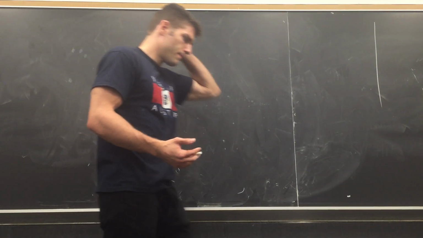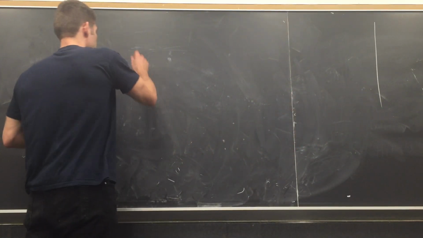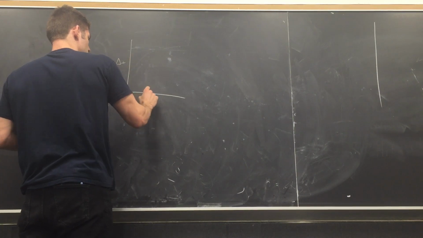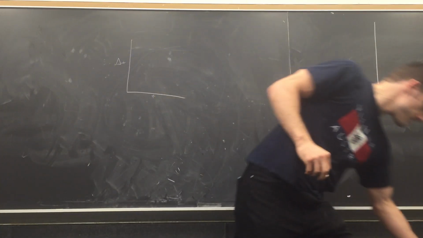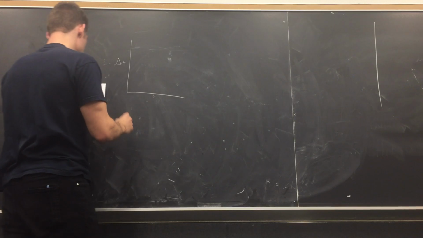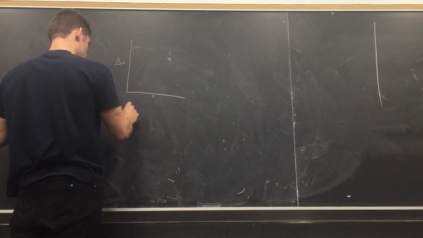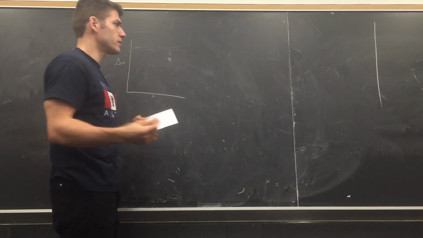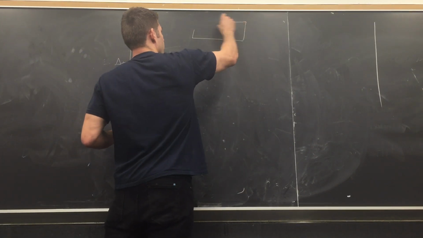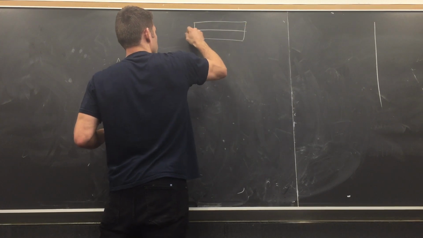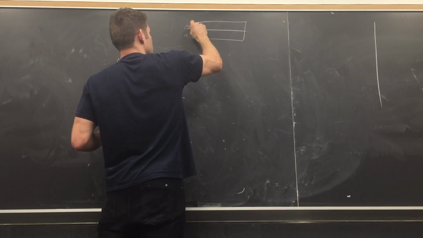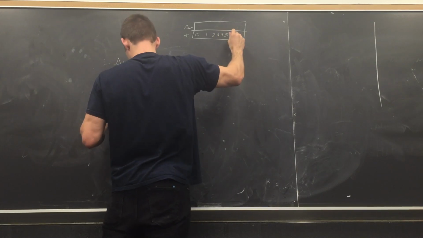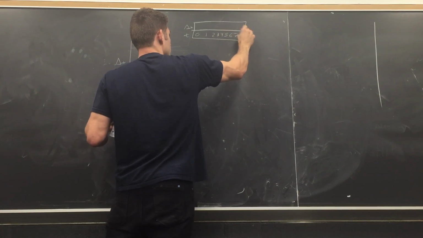Let's see, what did I have? Displacement versus time graph. Okay. Delta x over t. And let's say they just give you a bunch of points. They give you a chart, which sometimes they do. So here we have t, here we have delta x. So we have 0, 1, 2, 3, 4, 5, 6, 7, 8.